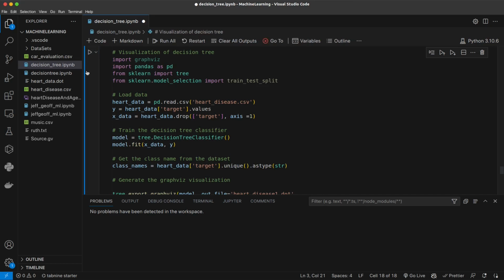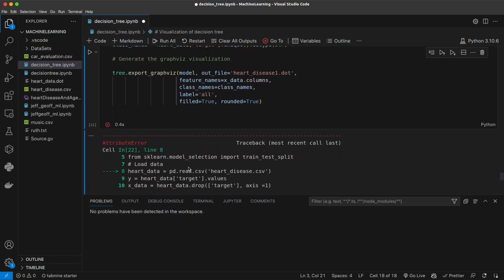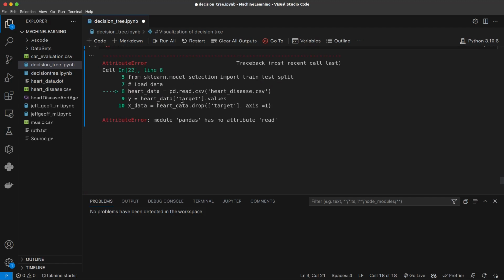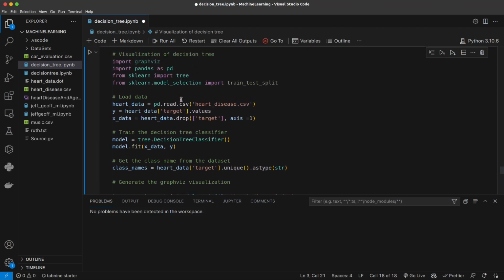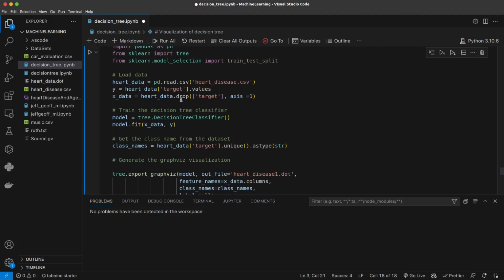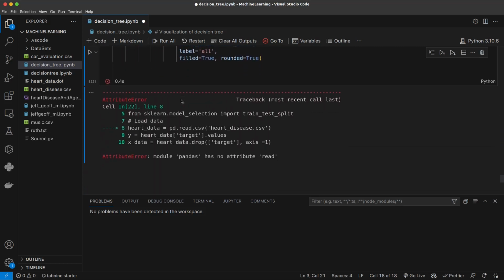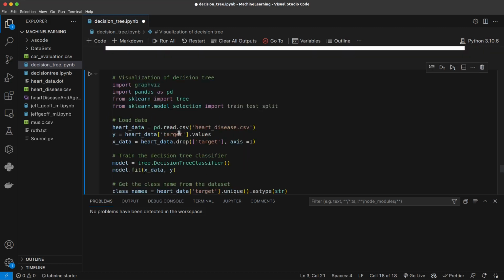You realize it's going to generate another file. Okay, we have some error here, which is saying that model pandas has no attribute read. How did we miss that? Okay, I've seen where the problem is. This should be read underscore. So when we run, you realize this is the file it generated, hat_1.dot. So that is the file.